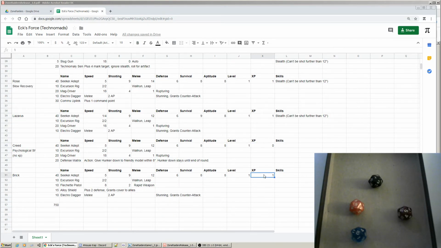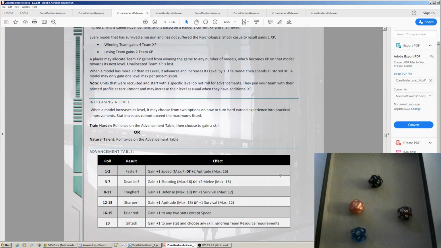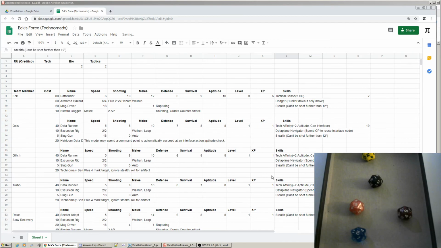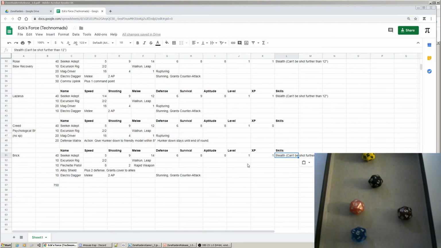Let's see, and Brick. What do we got going on here? 4. Deadlier. Definitely melee. Oops, I'll have to go back and get my... Alright, so we're going to be a bunch of sneaky bastards.